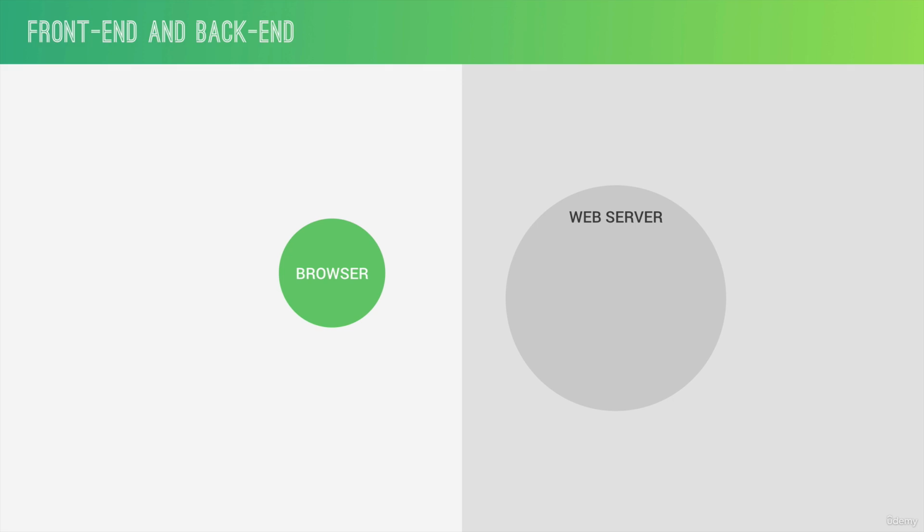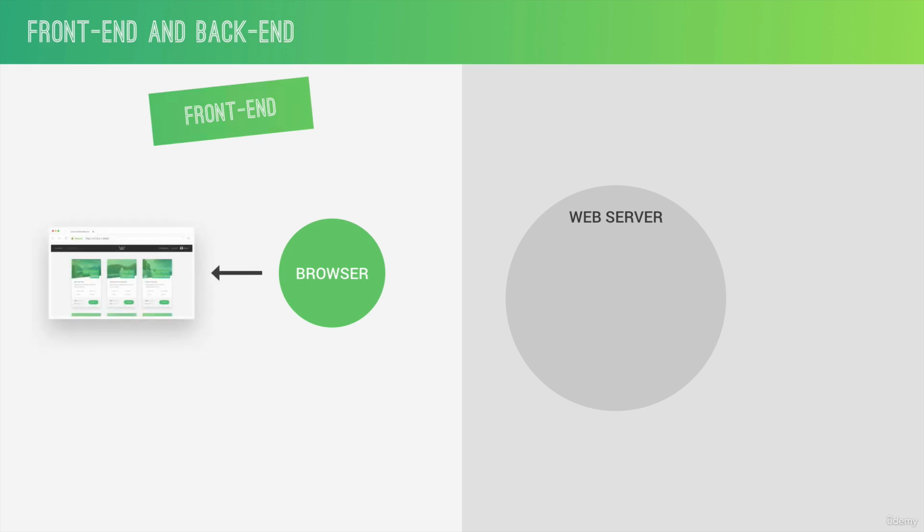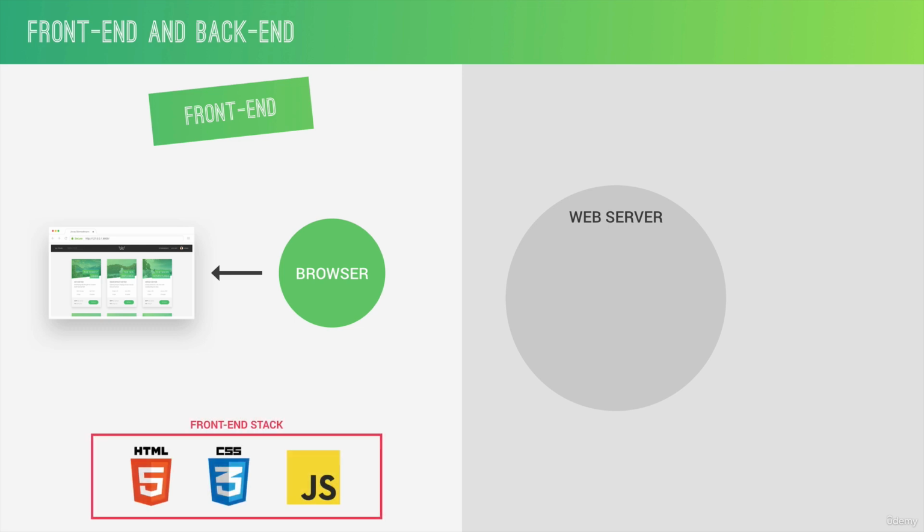So in general terms, front-end development is about everything that happens in the web browser. So it's about designing and building the final website that's going to be visible to the user, and therefore the name front-end. The front-end developer uses the basic technologies HTML, CSS, and JavaScript, which together form the front-end technology stack. Now, many modern front-end developers add more stuff to the front-end stack, like React, or Angular, or Redux, or GraphQL, or whatever is cool these days.